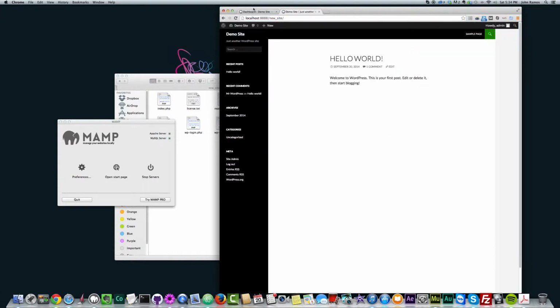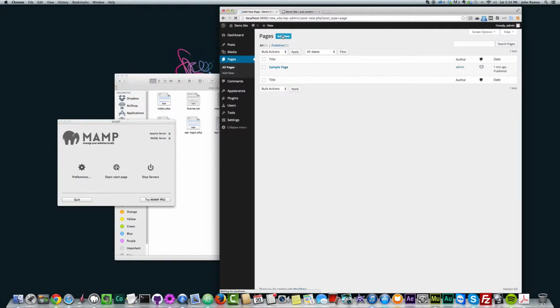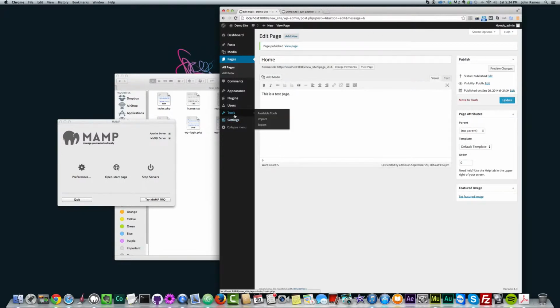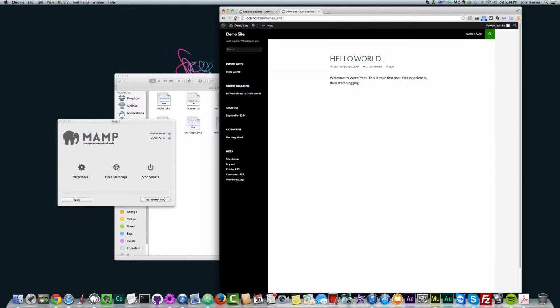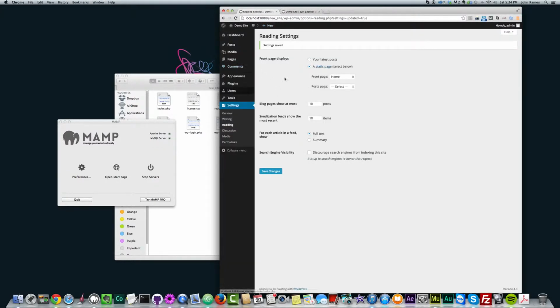Okay, now I have this backend here, and if I go to localhost slash new site, this is what my WordPress looks like. And if I create a page, I go to pages here, add new page, home, and this is a test page, and then I hit publish, and there I go. I have my new page, and I'm going to make this page the home page. So I just go here, I went to settings. Again, I'm not going too in depth with it because I just want to show you kind of a demonstration.